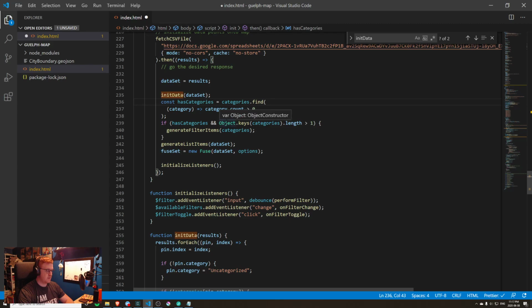Oh. God damn it. I'm starting to think making categories a keyed object was not the smartest idea.